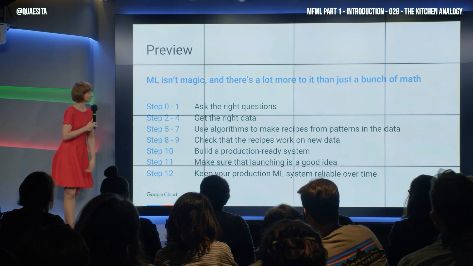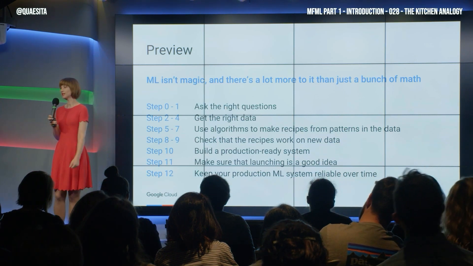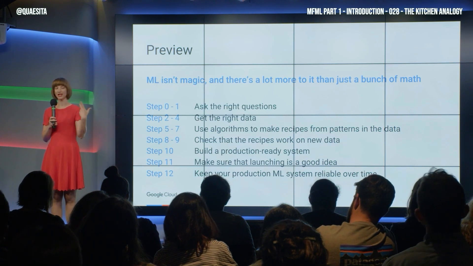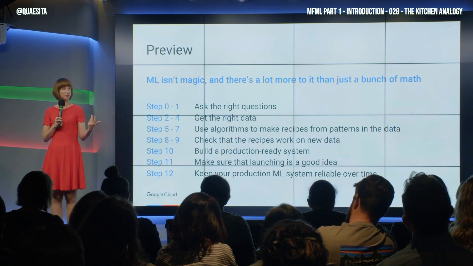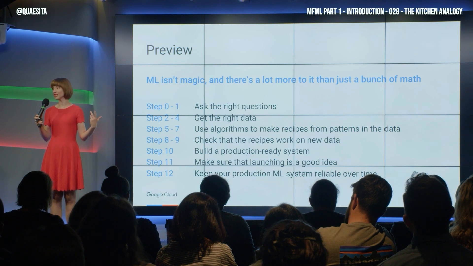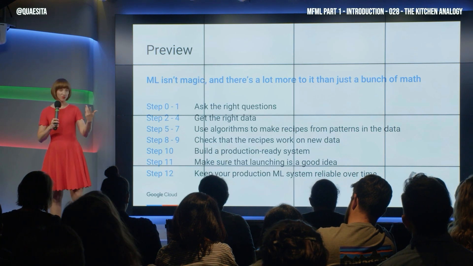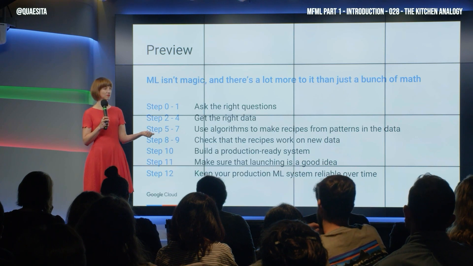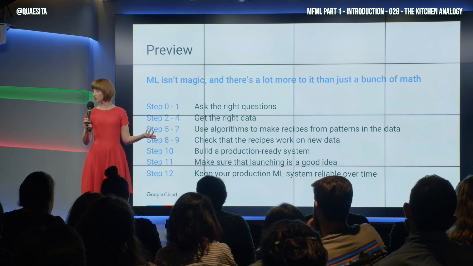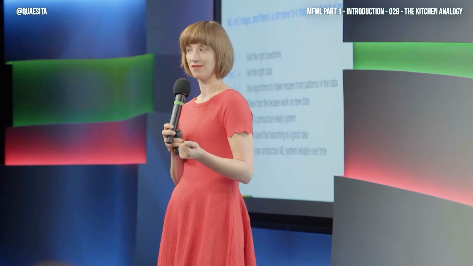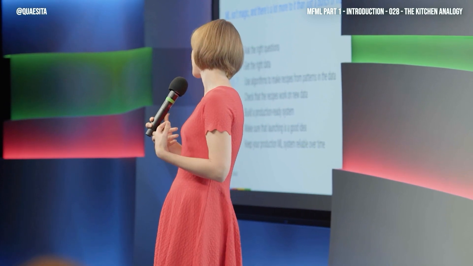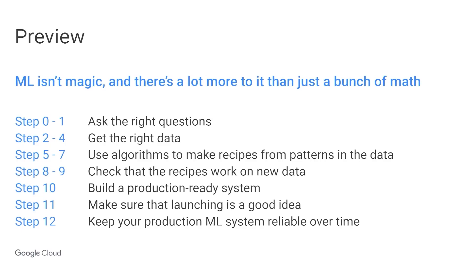And then finally, it's going to be the gift that keeps giving. You're going to have to maintain and monitor this thing in perpetuity, and your world is allowed to change. You were expecting that you can source rice, and suddenly there's no more rice in the world — what are you going to do about it? What's your plan? Hope is not a strategy. You need a plan, and how do you think through that planning? That's what we're going to cover after the break. And I'm here for questions.